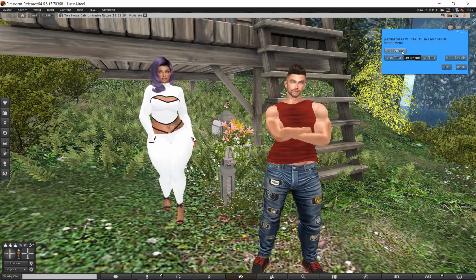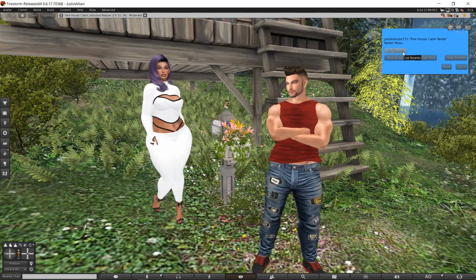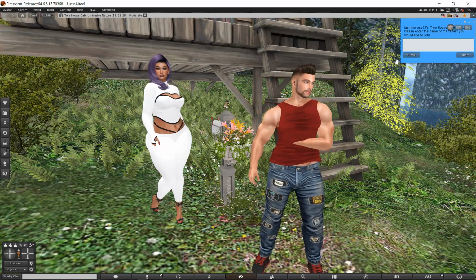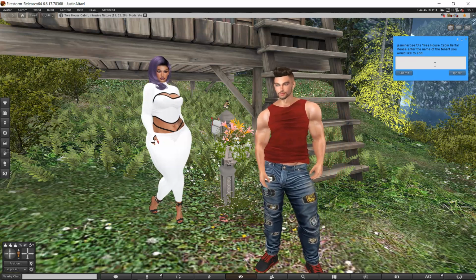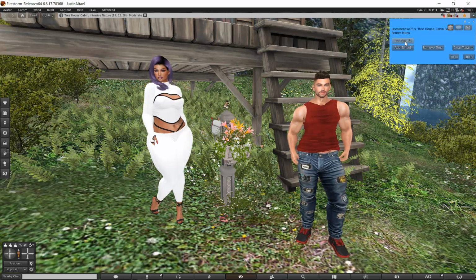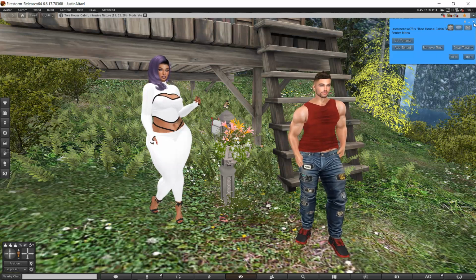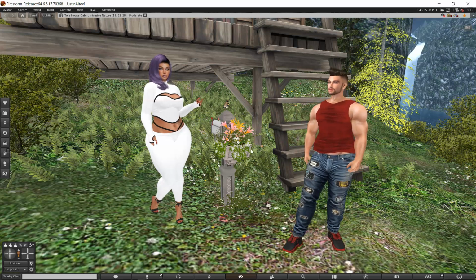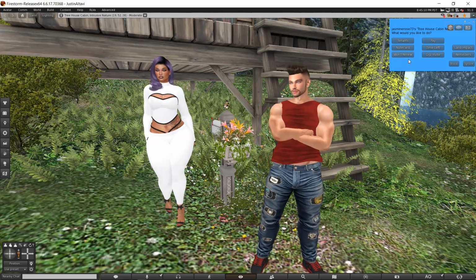They can list the tenants and get a list in local chat of who's on there now. They can add a tenant here, but they have to make sure they put in the tenant's legacy name and then submit that. They can remove a tenant just by the name, or if they want to remove everyone they've added, they can click the clear tenants button. So that's how they add and remove sub-tenants. You won't have to do that, they can do that themselves.